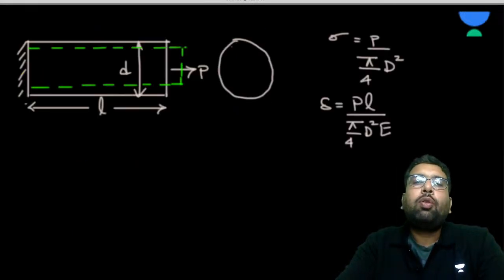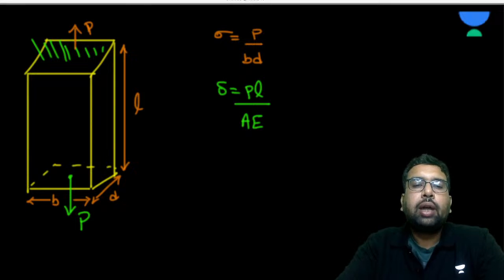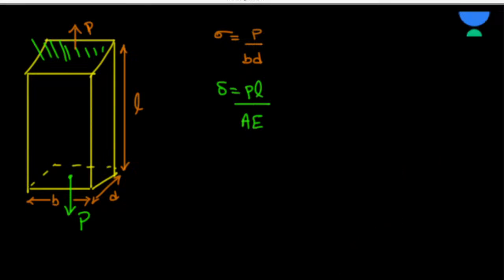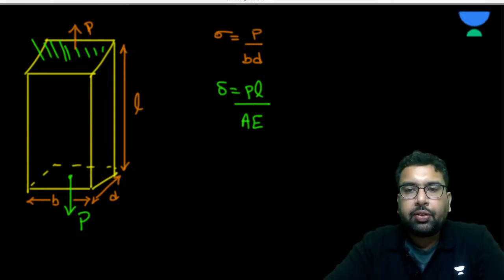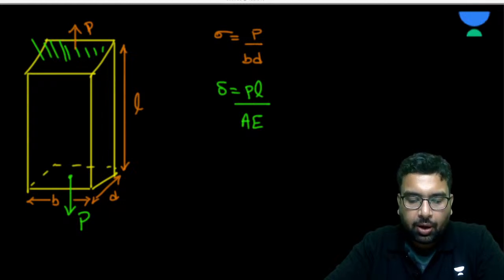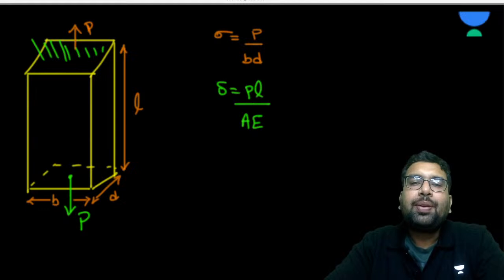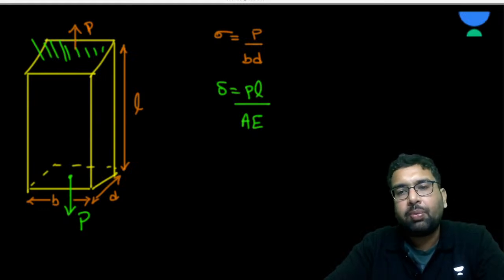Right. Now I want to ask the live students: if a load is applied on a body like this, normally or perpendicularly to a cross section, will you be able to get the normal stress, the longitudinal strain and the elongation or deformation? Is it fine? This is the only formula that we have. Very simple, sir. Yes, we'll definitely be able to do that. No problem at all. Very simple formula, right? And remember, we only have this formula to be used.